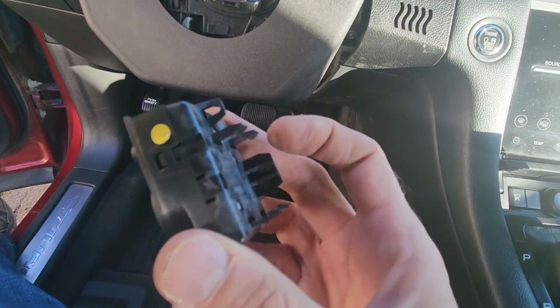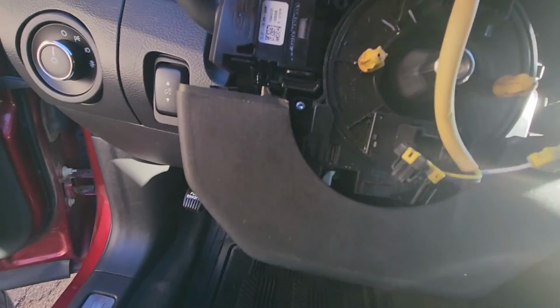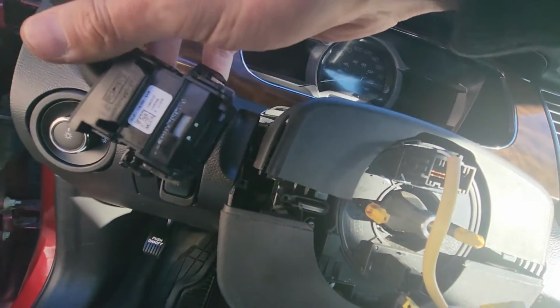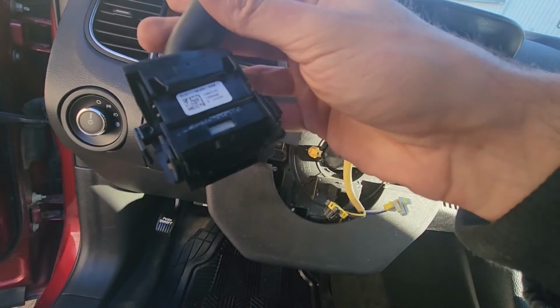So I just have to pull it straight out, and now there is absolutely nothing else holding this turn signal switch, and you just want to slide it out. And this is how you can remove the old switch.